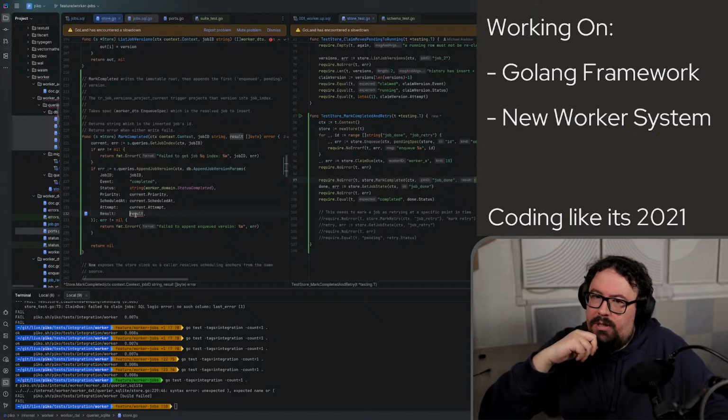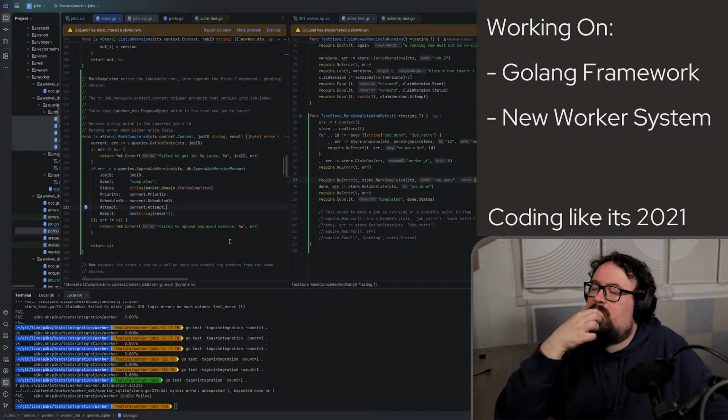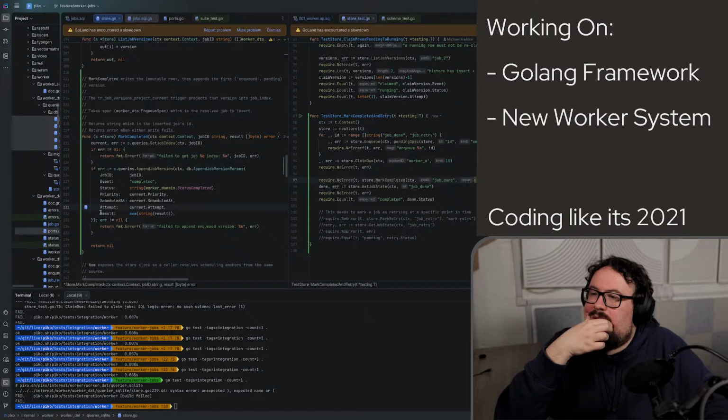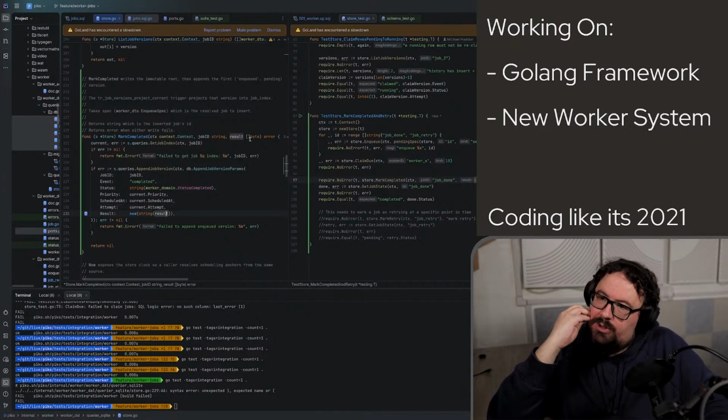Obviously this could be a nil. I don't know if this would protect me against... This would store an empty string, wouldn't it, if this was nil or had no items.